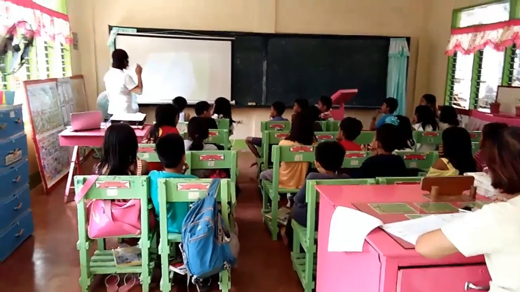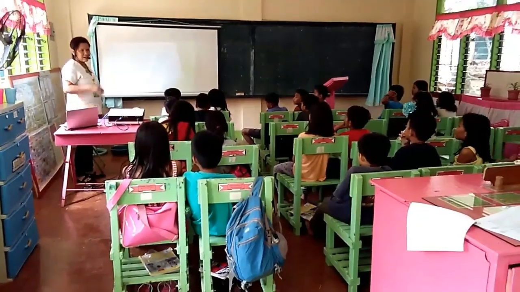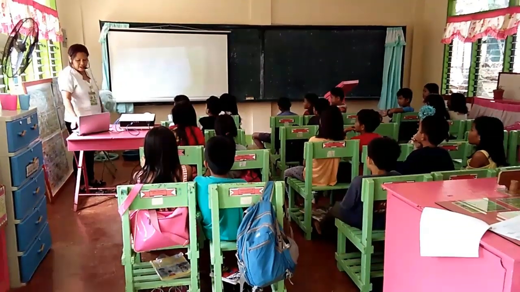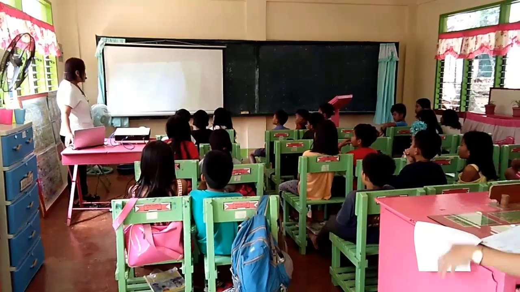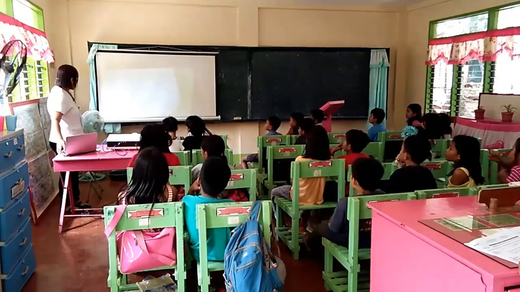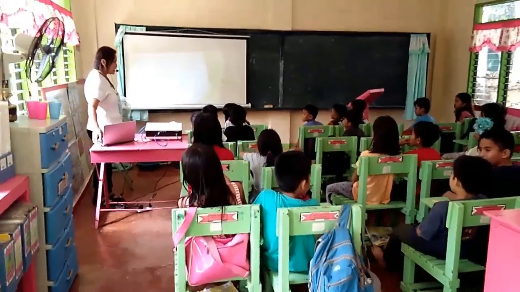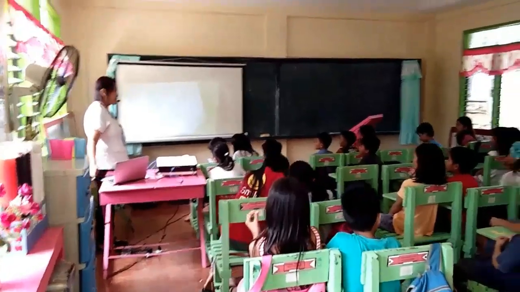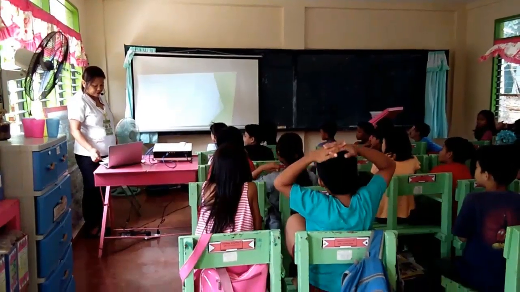So this morning we are going to investigate the extent of soil erosion in the community and its effects on living things and the environment. We are going to define the meaning of soil erosion and explain the causes of soil erosion in the community. We're also going to investigate the extent of soil erosion in the community. The importance of learning this lesson.